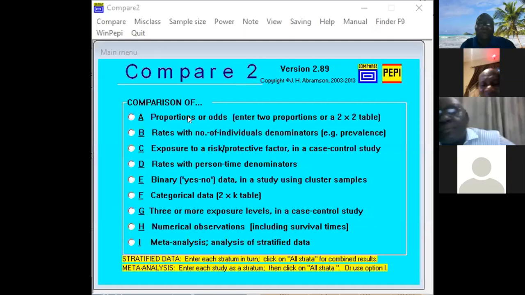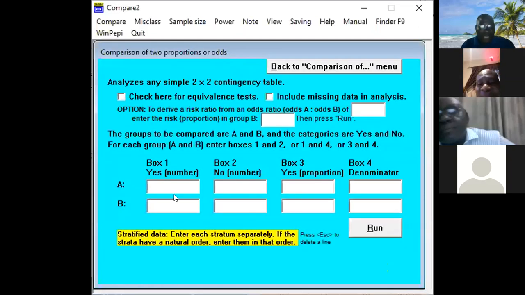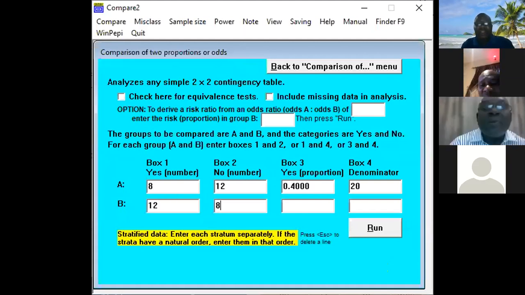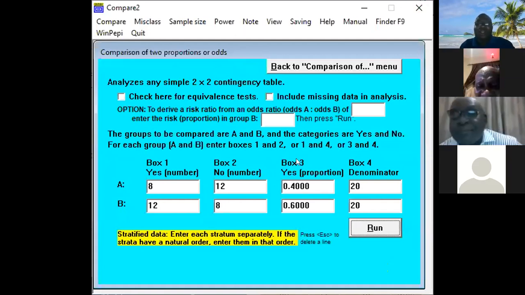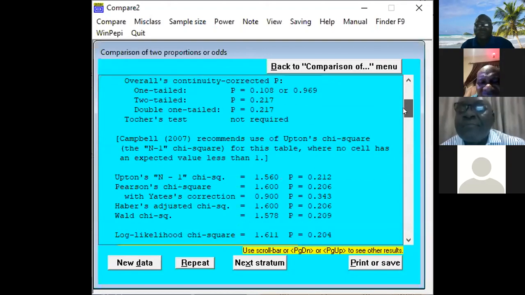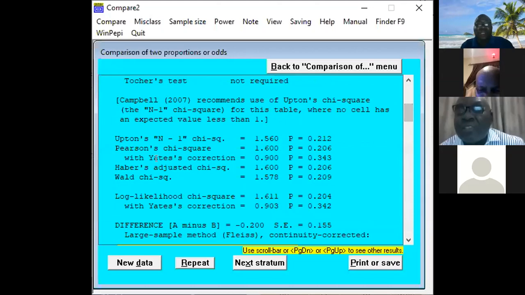So now let's look at it. The other one, 8, 12. It's not showing now. It's showing now. Yes. I just want to run that. So before we go and run it, you will see.